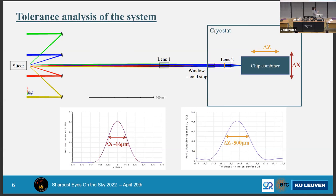And so for this, we are simply moving the chip combiner transversally with the delta X and longitudinally with delta Z. And we are simulating how much power we are losing with a slight misalignment. And so you see that for a transversal misalignment, if we want to keep a power efficiency above 50%, we have to reach a precision of 16 micrometers. But for a longitudinal misalignment, again to have a power above 50%, we can have a precision of only 500 micrometers. So this is obviously the transversal misalignment that is the most critical in our system.